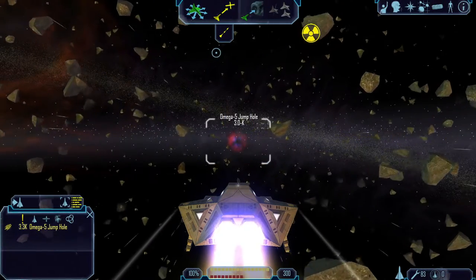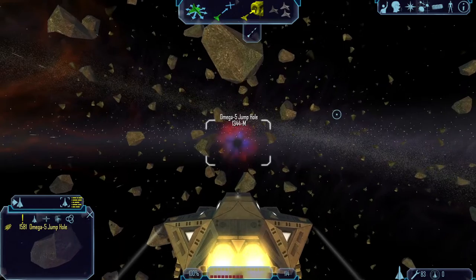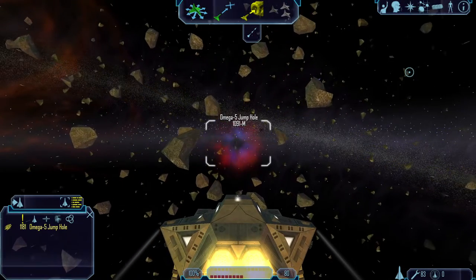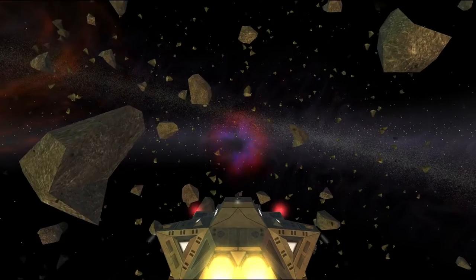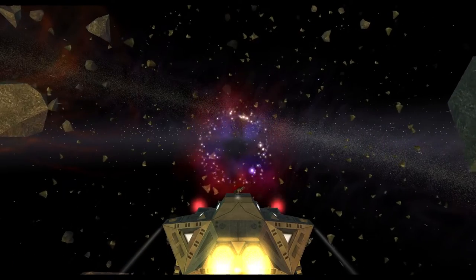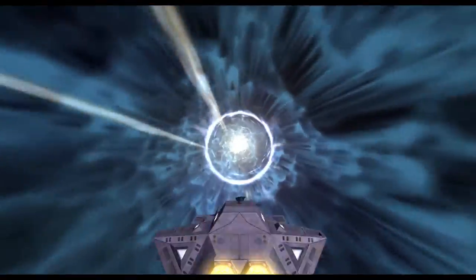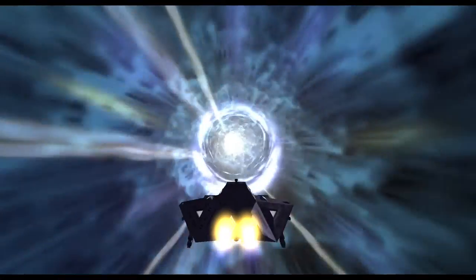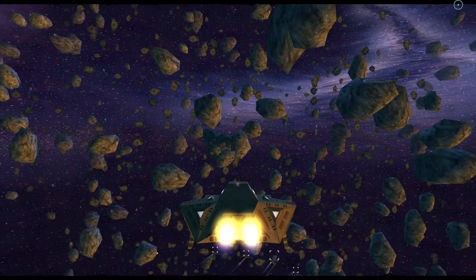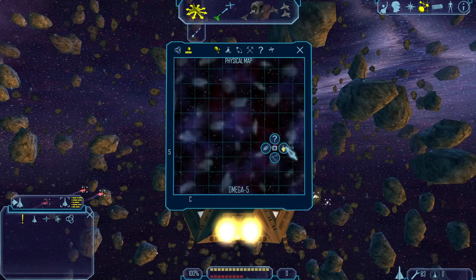We're just gonna get an Omega 5. Enemies open fire, evading. My target is taking fire. Okay, now we gotta lock up the Cambridge jump hole. There we go. This is at least pretty straightforward.